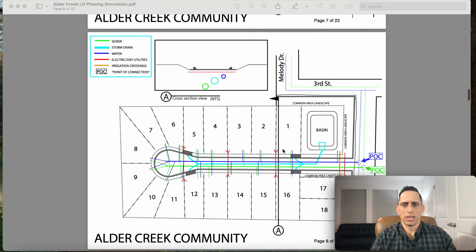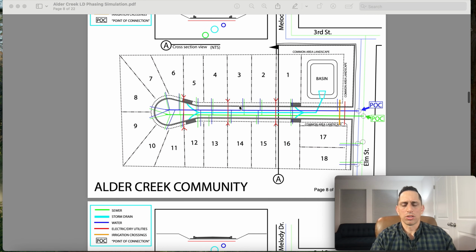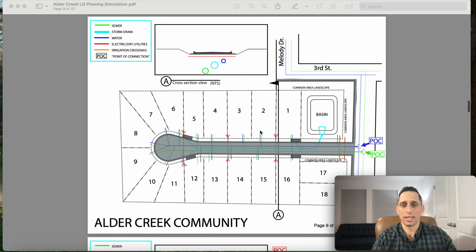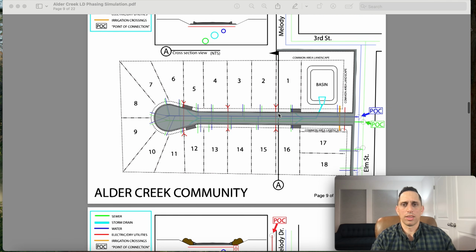And then as we keep going here, once all the undergrounds get in, you can see again how much of a mess this is underground. It looks like a bunch of spaghetti just underneath because there's so many utilities that go under. And as we mentioned, once all that's in, it's time to do the paving, because now you're capping the streets and you shouldn't be going underground anymore. But here's one of the things I wanted to bring up.